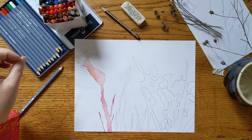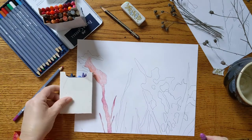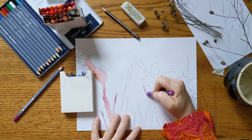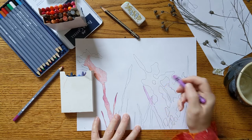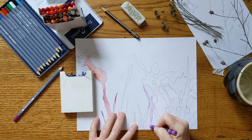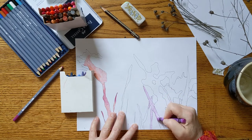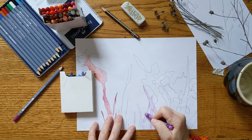Let's try a different coloring technique with the crayons. See how crayon looks. So the same idea, I'm coloring very gently so that if I want to add more of this color and make it thicker and heavier, or if I want to add a different color, there's still room on the paper to hold that color. I haven't completely filled in the surface with the crayon.